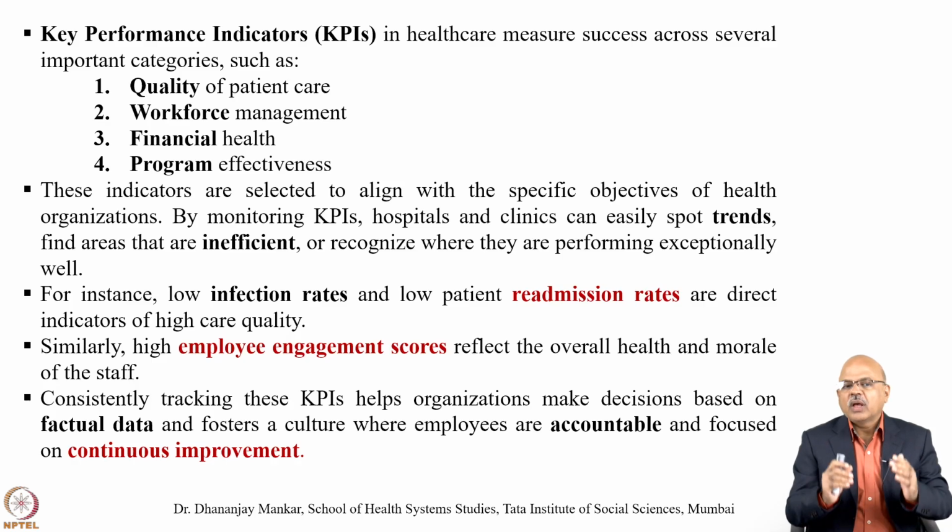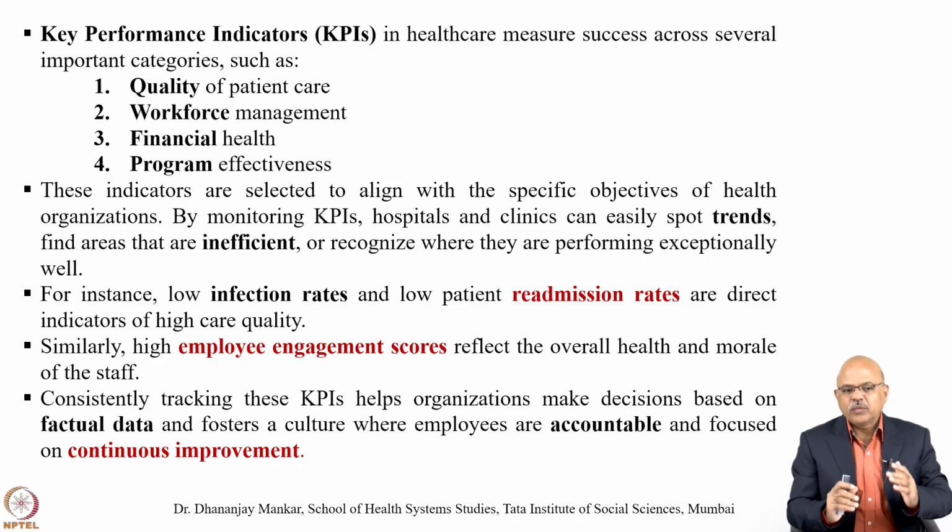These KPIs are selected to align with the specific objectives of the healthcare organization. By monitoring these KPIs, hospitals and clinics can easily spot the trends, which is very important, as we have discussed in the previous chapter. Finding the areas that are insufficient, or recognizing whether they are performing exceptionally well. If not, then you have to work on these KPIs.